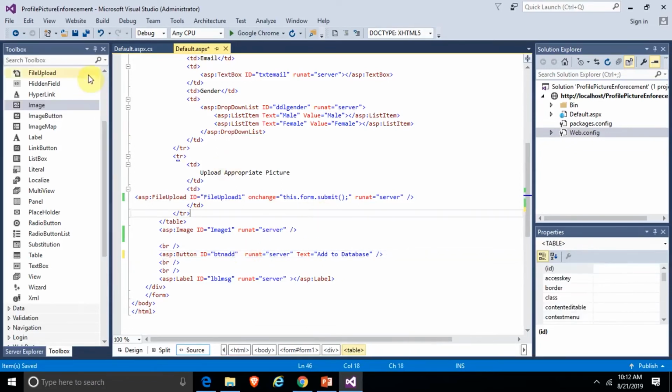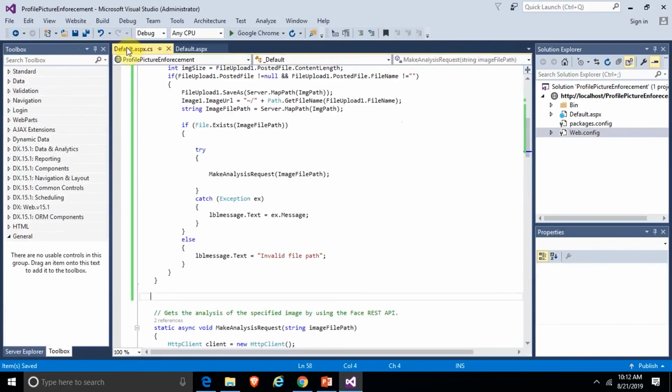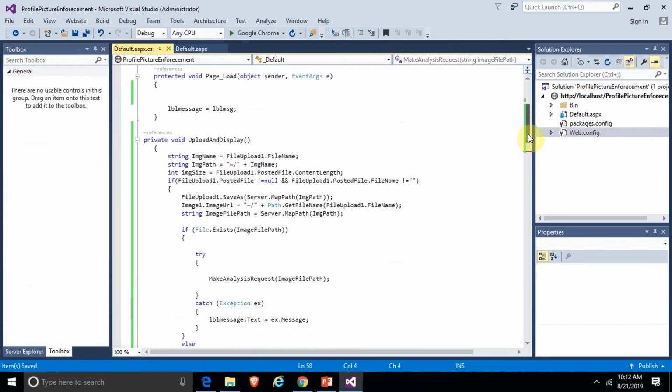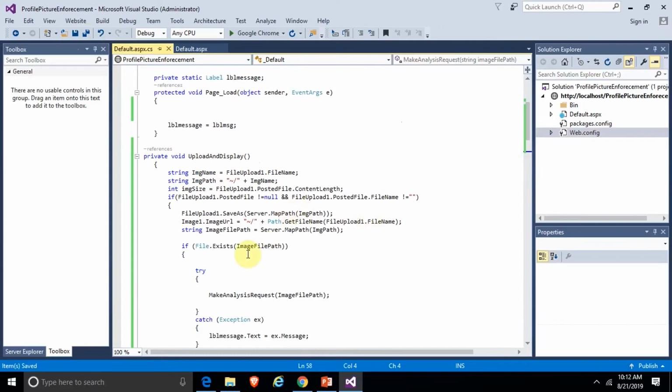So we change the entire name of the button to button add. So now that we have that, let's come back here and then look at what we've done. So we created a function upload and display, so that as image is uploaded automatically, we display the image, and then we analyze the image by calling this make analysis request using the image file path.